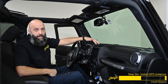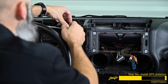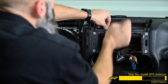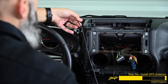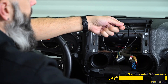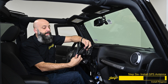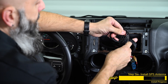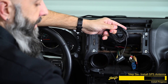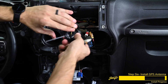Now we're ready to mount the GPS antenna in the dash of our Jeep. We're going to mount it right here by the factory GPS location. It comes with a metal plate, so remove the backing on the metal plate and stick it to the factory location — that gives our antenna a nice solid place to magnetize to. Take the end of our GPS cable and pass it through the dash, pulling all the slack through, then place the antenna on top of the metal plate. Take the excess GPS cable, make a large loop, twist it into a figure eight, and fold it back on top of itself so that we have as many winds going clockwise as we do going counterclockwise. This will counteract any electric fields, preventing interference with our GPS signal.